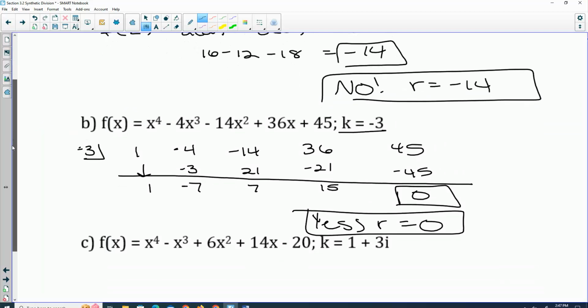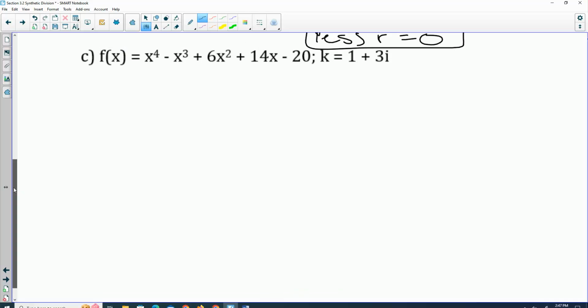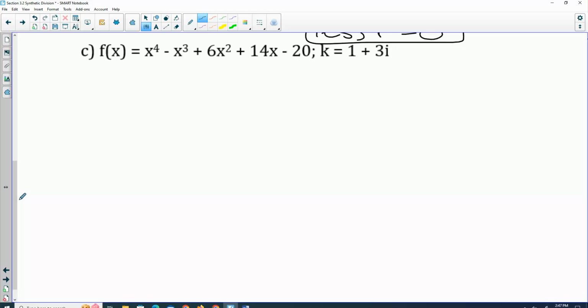All right. Last problem of the day. I gave you an imaginary number. We're going to be finding lots of zeros of polynomials. They're not always real numbers, so we need to be able to deal with imaginaries. Now, can I just use my calculator to plug in an imaginary? No. So this one is probably a case where we want to do synthetic. So the 1 plus 3i goes here. My recommendation, space out your coefficients a little more when you write this. We're going to need a little extra space here.